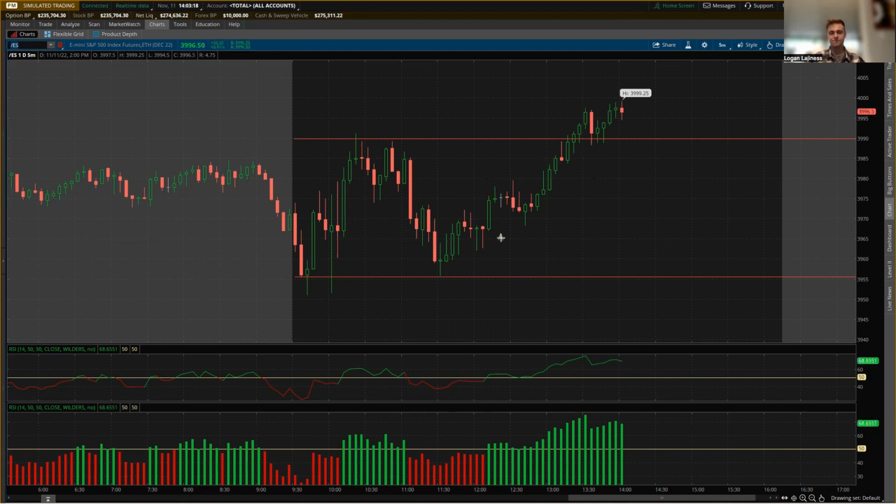Now, this one did not really materialize as well as we would have liked, but it did move a little bit here. And I would, again, just look for that pattern over and over again to set up. You kind of had another one here before this other run, but I personally didn't take it. I could have seen justification for it, a couple of tighter bodies and then it takes off again. But again, the most ideal ones are where your RSI is below 50 and goes above 50. This guy just came down and touched it and never actually went below, and that probably is a testimony to the strength of the move. But I personally did not participate in any of this.